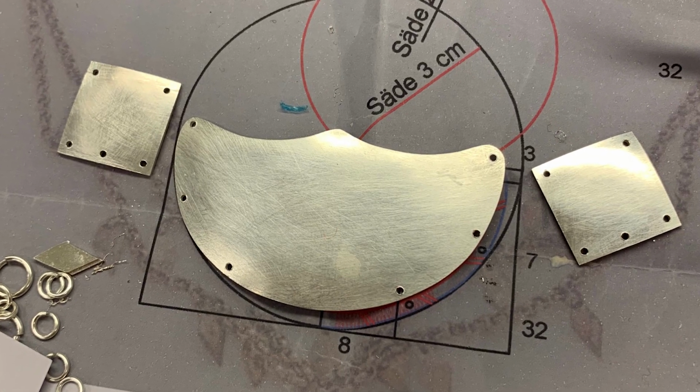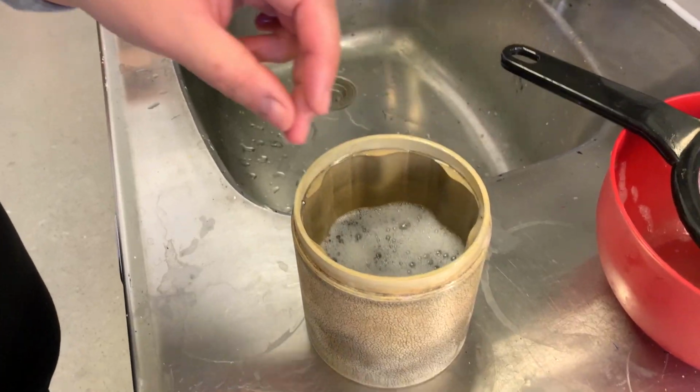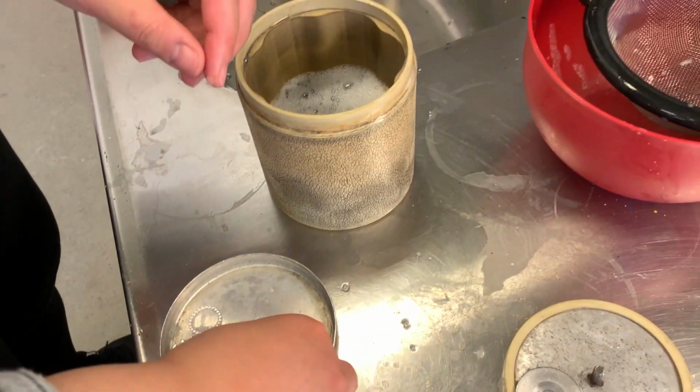Once I had the shapes to my liking, I first sanded out the bumps and scratches with sandpaper. Then the pieces went into the polishing drum together with everyone else's.